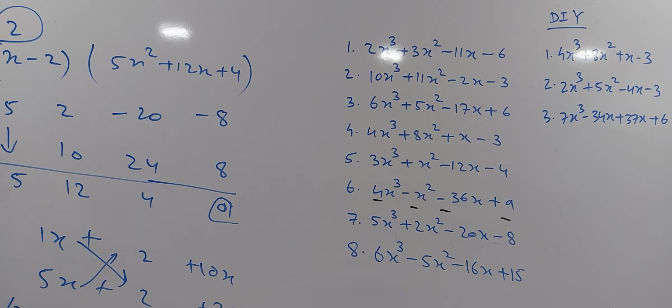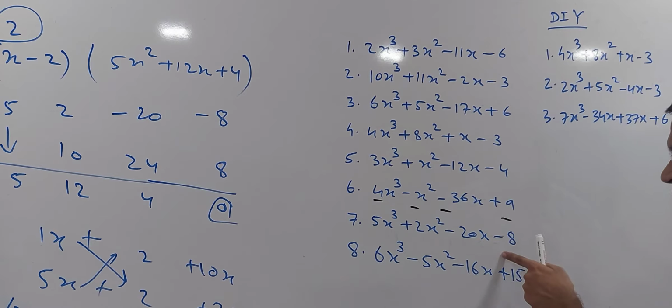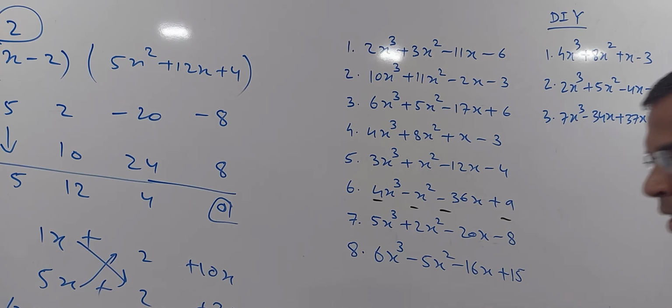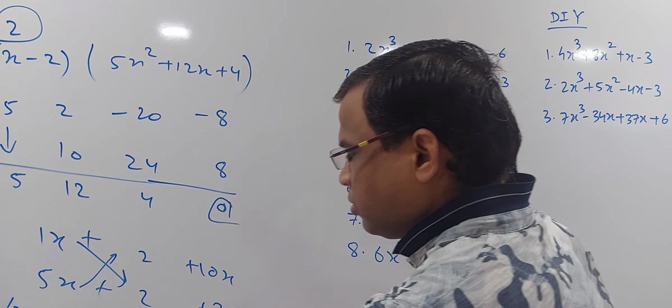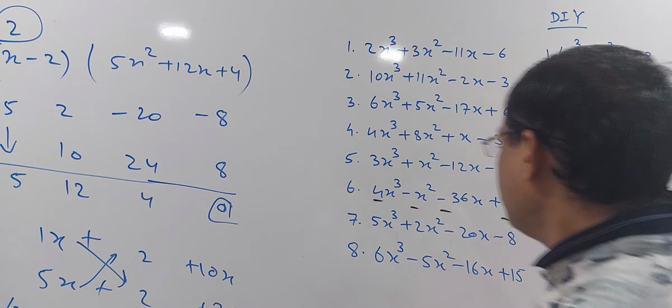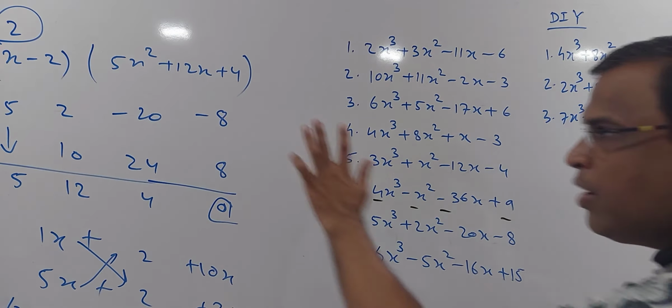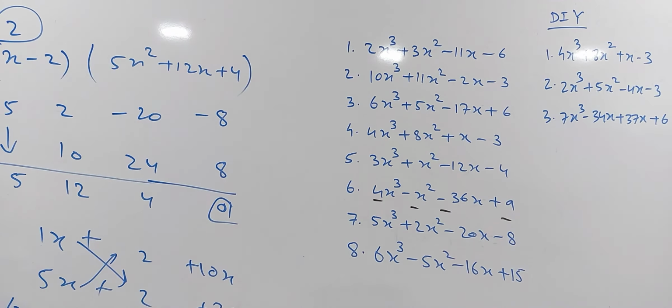So I am getting 1 positive and 2 negative. These 2 are negative. Let us confirm. Yes, plus 2 is 1 positive, and we have seen in the beginning 2 negative. Fine. The roots are 2, minus 2, and again this minus 2 by 5. So getting minus 2 by 5 is always a big task. Fine. I hope that this synthetic division method is coming very handy.